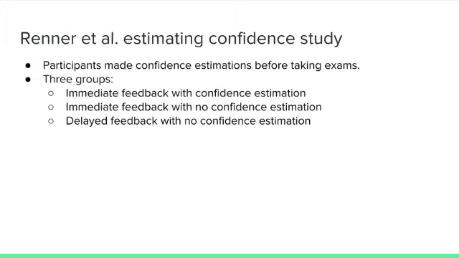Another approach to debiasing, in a study conducted by Renner and colleagues, had participants routinely estimate their confidence about exam scores to reverse biasing effects of overconfidence. In the study, participants completed a quiz weekly over a 10-week period. There were 3 groups. 2 of these were given immediate feedback after completion of a quiz. In these cases, graded quizzes were returned after each class. One of those classes was asked to provide a confidence estimation before each quiz. The third class was given delayed feedback, where quizzes were returned at the following class meeting.